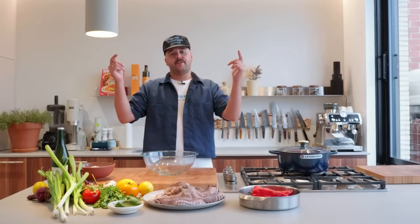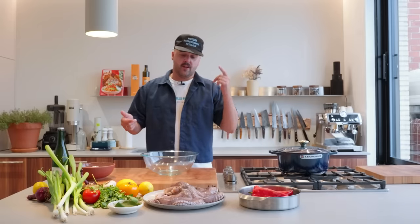Today on Always Hungry, we'll be making some grilled octopus with a beautiful romesco sauce and some pearled couscous. Let's go. First things first, before we get cooking, we gotta take care of this octopus.